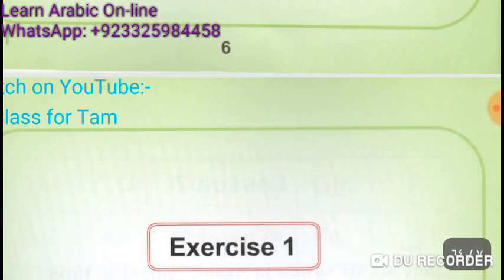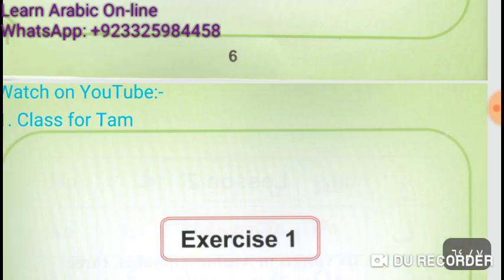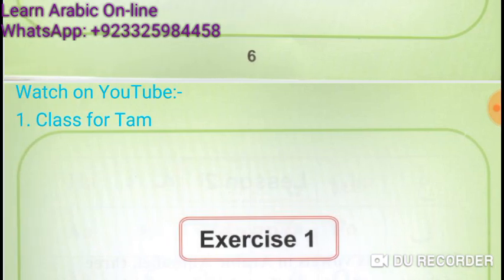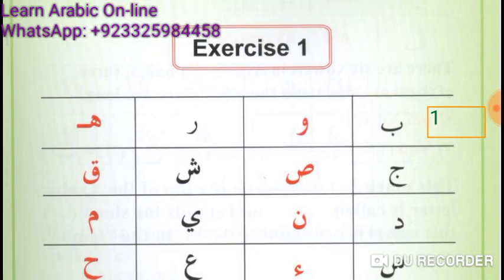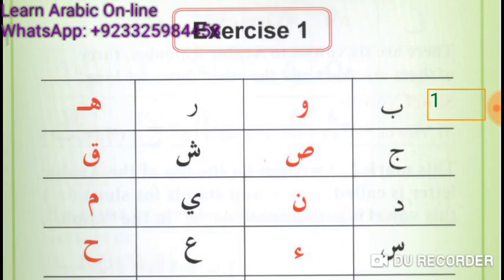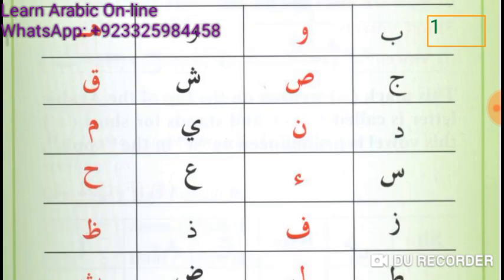Good. So I hope that you have already memorized all these alphabets. Am I right? Yes. Good. On the next page, we have exercise number 1. Start reading it from the right side, vertically downward.